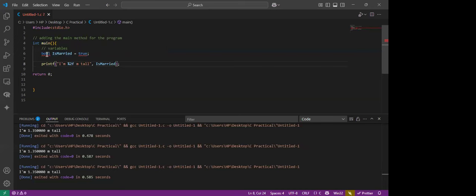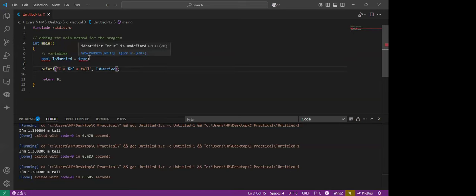True is undefined. Bool is undefined. There are some errors telling us something has gone wrong, that this is incorrect. Any suggestions, please?